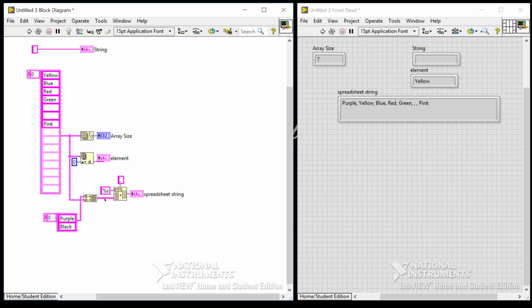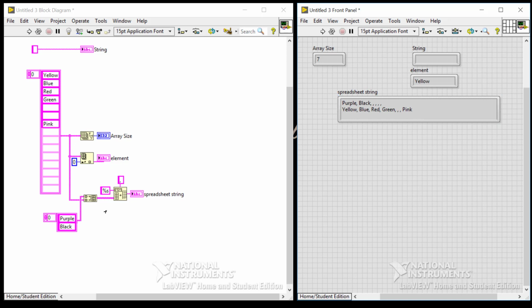Okay, as you can tell, the thickness of this wire here is a little bit bigger than the thickness of this wire. What that means is that now you have a 2D array. The default behavior of the build array function is to make the array size up to the next dimension. So if I run this, now you have 2 rows and 7 columns, which is a 2D array.